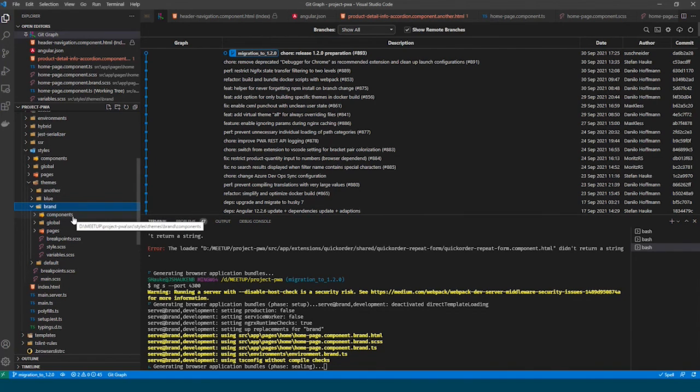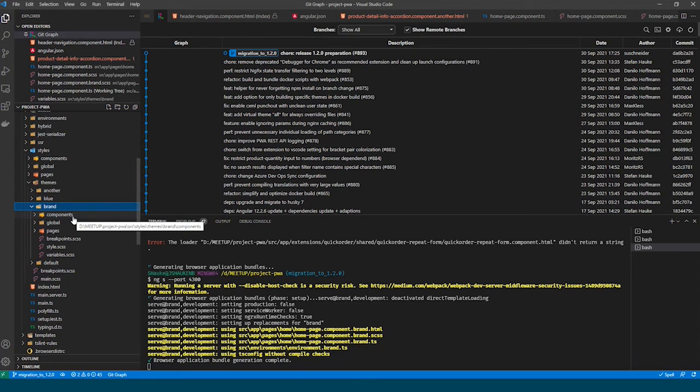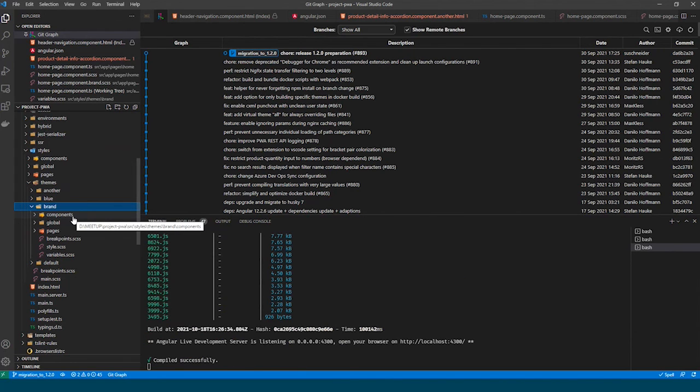This is something one needs to be aware of. If you overwrite or copy things and do your changes there, that's a nice way to do it and a nice way to avoid merge conflicts. But then you also don't get changes to the file that you have overwritten automatically. There's probably no way around this, so you just need to be aware of it.